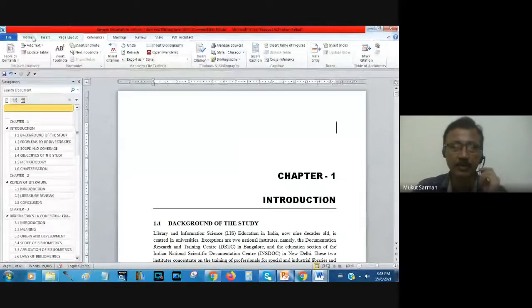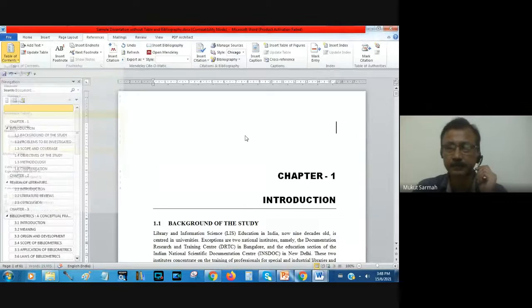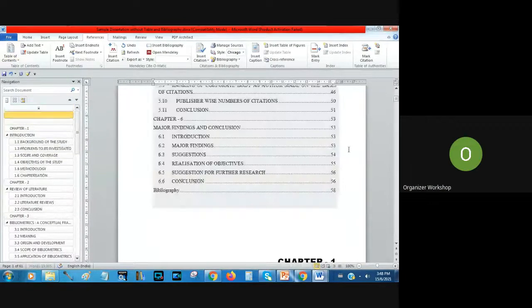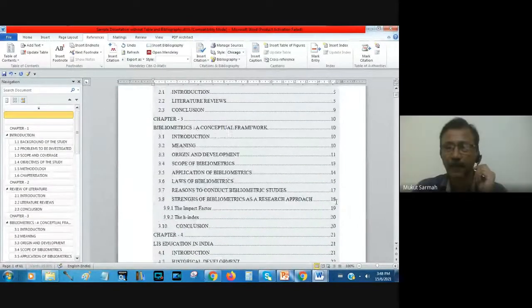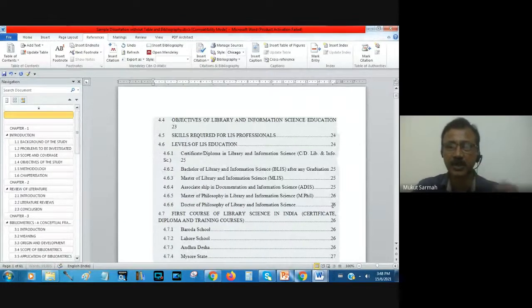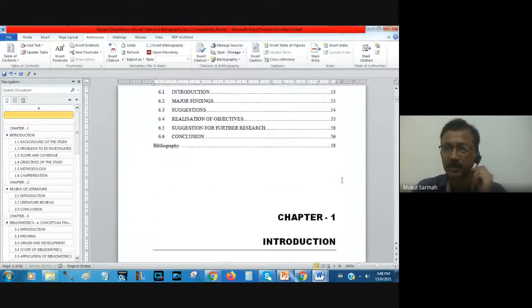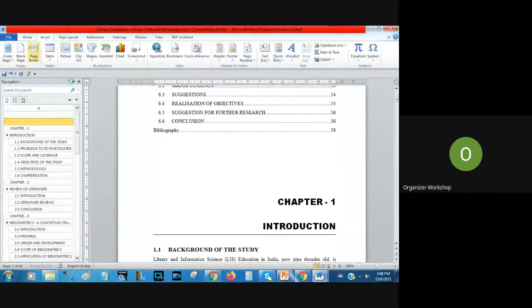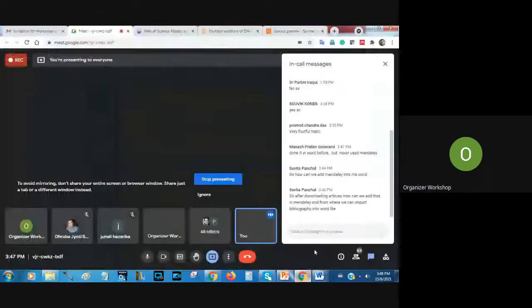There is also one process you can go through. Here there is no table of contents. If I click table of contents, it will automatically come because I have made my report in such a way that I'll get the table of contents automatically. Let me click here. You can see my table of contents has come up. So you don't have to see which chapter is on which page and where each subheading is. While making a report, thesis or dissertation, there are techniques to do it automatically. So let me move now to Mendeley.